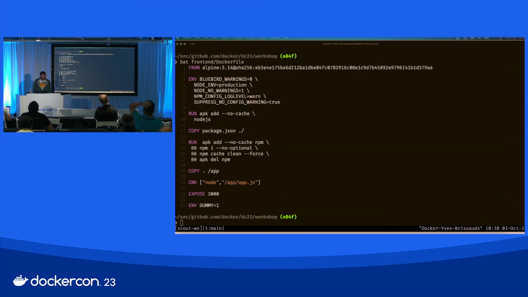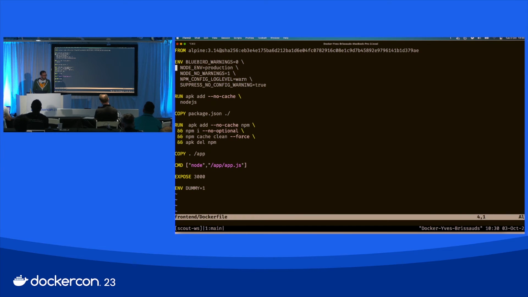So I will just edit the Dockerfile very quickly. Oh yeah, I already have it. It's just one line. It's just to force a rebuild, because if not, everything else is already cached. I just want a full build, with the different digests, etc., just to have a new image.